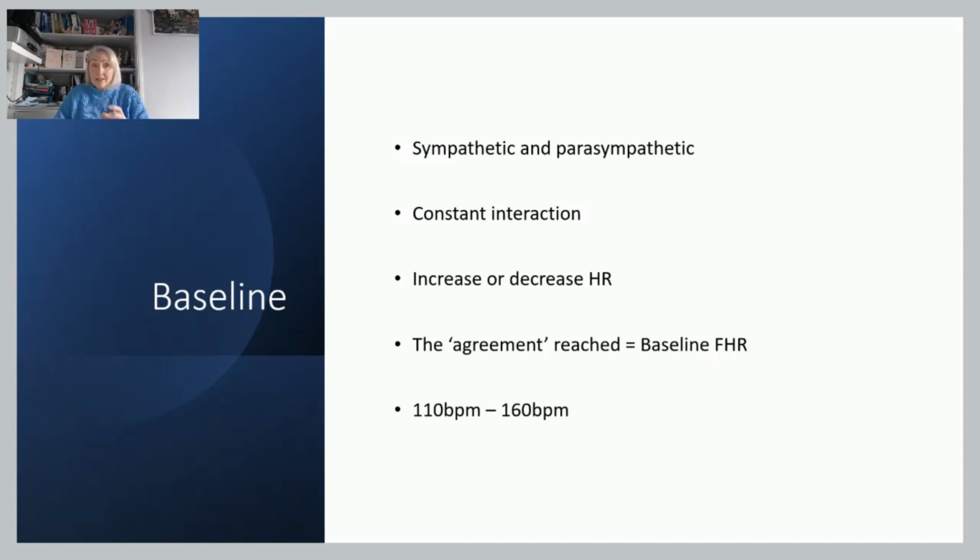There will be factors that may influence that. So if there's maternal infection, if the baby's preterm, there'll be other things. So you have to look at the total picture when you are looking at CTG. But what you're actually looking for is a stable baseline, a baseline that stays more or less consistent.